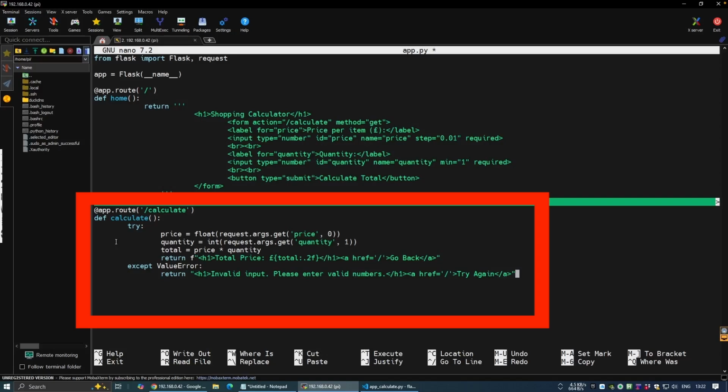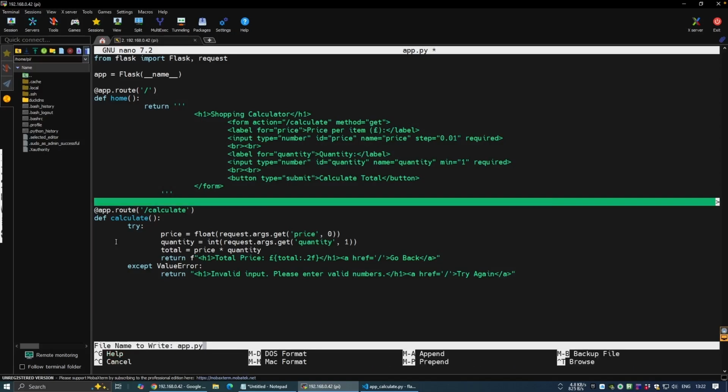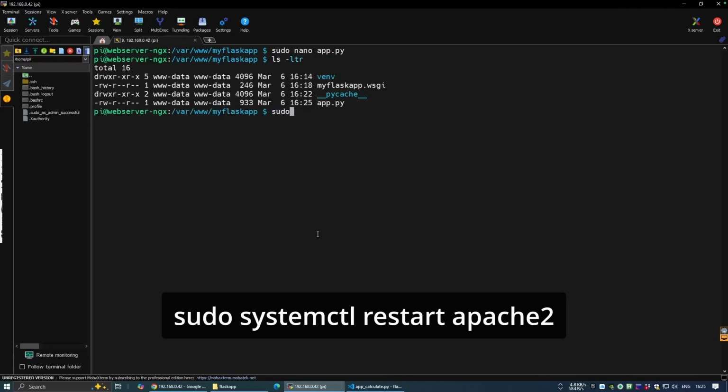The Python code then assigns the values received into the price and quantity variables and performs a simple calculation to find the total. It then returns either the value as a string or an error message followed by a link back to our default page. Okay, fairly simple, but it does give us a good understanding of how we can use Python with HTML. We can check this is working in our browser, but first, as with any change, we must restart Apache so that our web server sees the updated script.